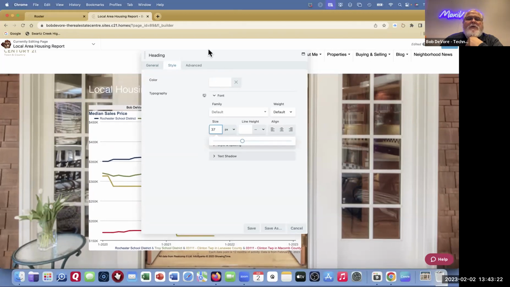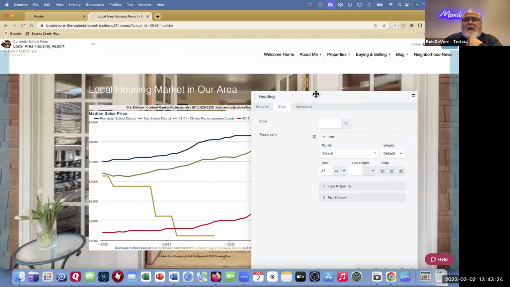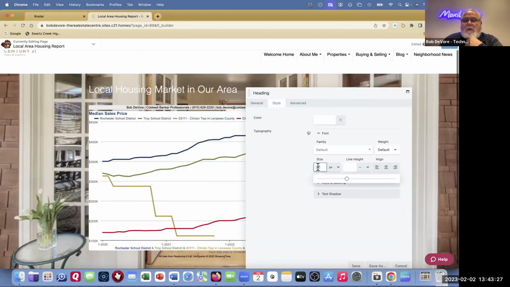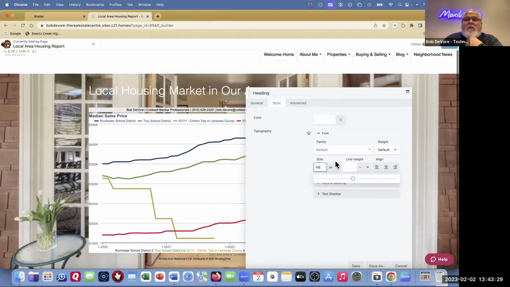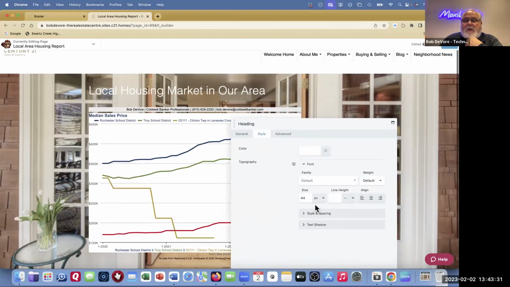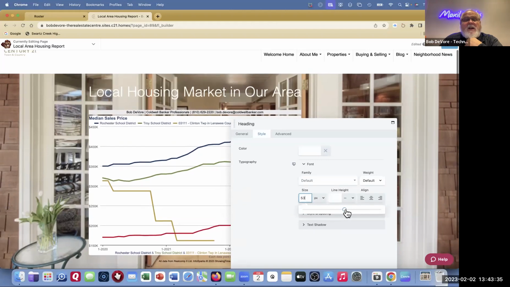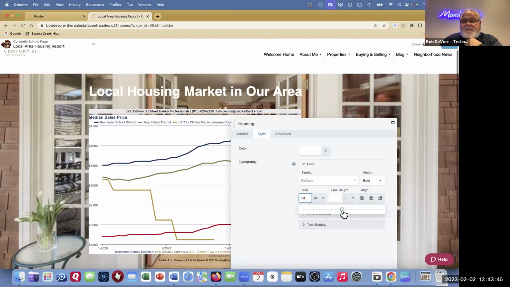And I'm going to make it bigger. And if I want to be able to see what I'm doing, I can just left click this out of my way. Because you know what? I want it big enough that it goes from one side of that to the other. Yeah, right about there. And since the default weight is not working for me, what happens if I make it bold? Oh, perfect. And now I can actually reduce the size a little bit.